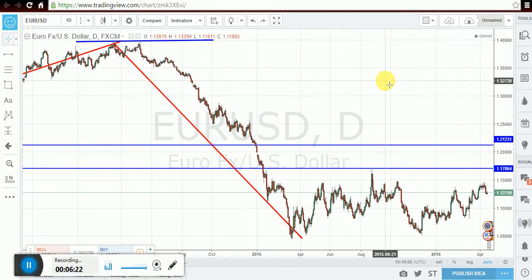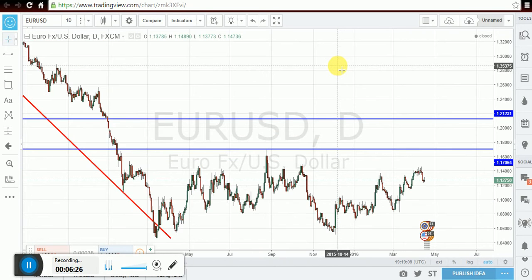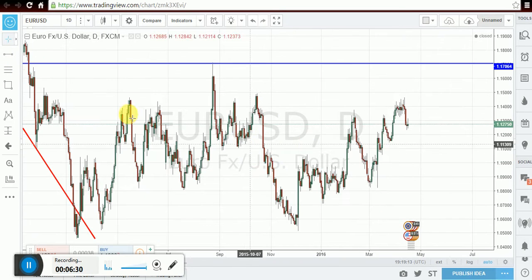So we know that the market is bearish on a higher time frame. Looking at the daily time frame, if you just look at this section of the market, it doesn't take a genius to know that the market is just random right here, or what we call a sideways market or consolidation. The market is in consolidation over 70% of the time. You're going to see a lot of this.